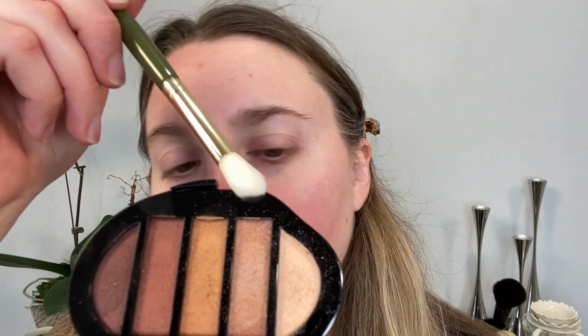All right, so I have the Viseart eye primer on today, and I'm using the Spectrum and Katie Jane Hughes brush collection. So this is brush 10. I'm going to start off in the second shade called Haze, and just going to add a little bit of this to the crease. Now you can see that this brush looks like a crease brush, but it's angled. So I think that looks interesting.